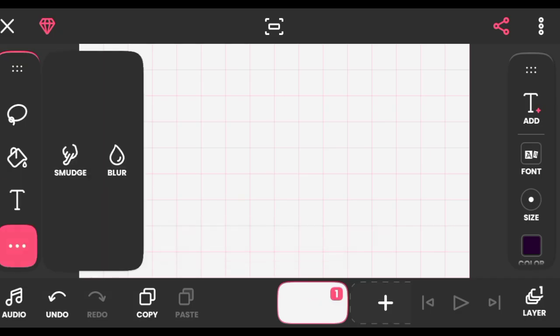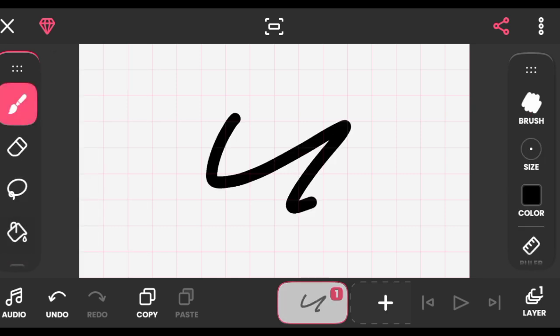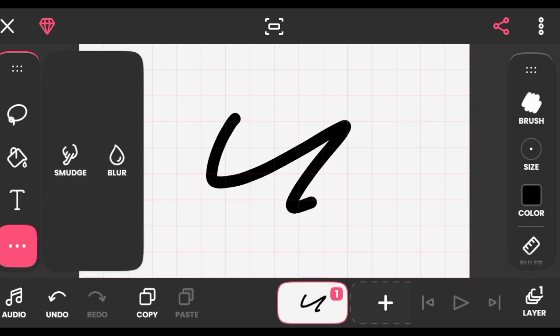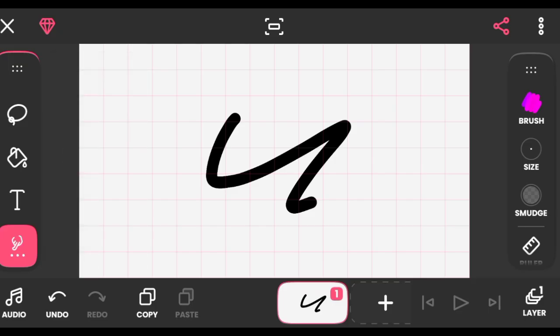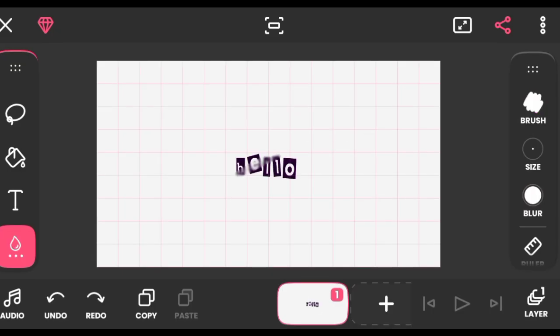So here, after clicking on these three buttons, there are two options: smudge and blur. If I draw a stroke, I can smudge it by going down and clicking here smudge, and now I can smudge it, you can see it. I can make it bigger, and the intensity or opacity, how much you want. Now it has increased. You can also make your image blur by clicking here, and let's make it blur.